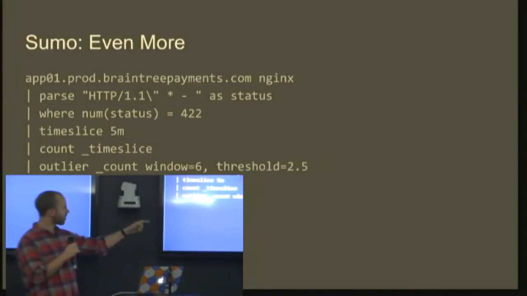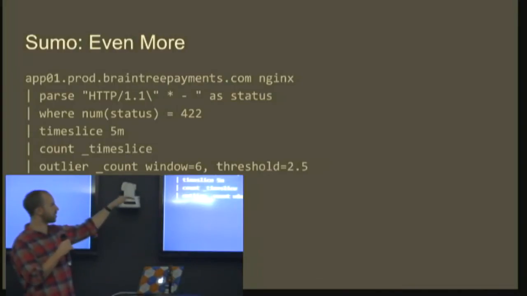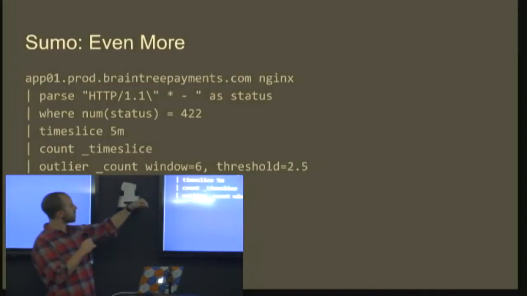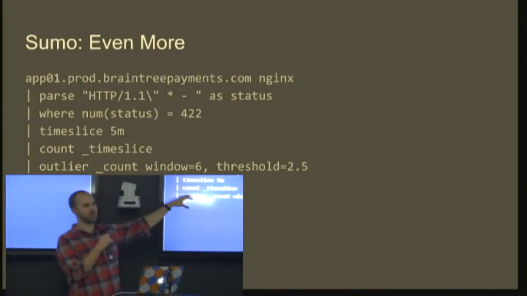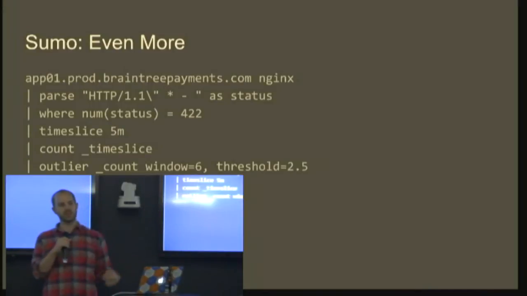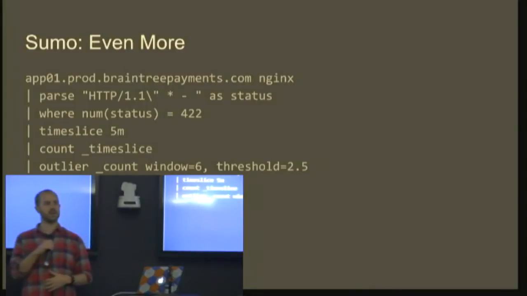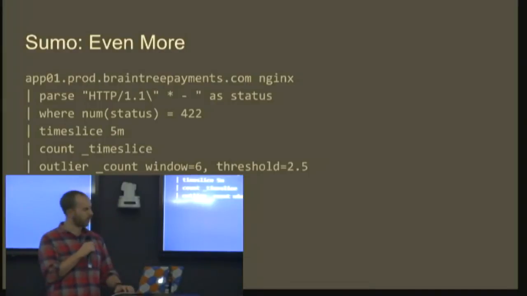Yeah, and there is some even crazier stuff. I kind of dove right into the intermediate level. This is probably one of the more advanced things you can do, such as trying to find outliers in information. What this is doing is looking at a fictitious box in our production data center and parsing the Nginx logs for 422s, rolling them up into 5-minute increments and trying to find outliers within those 5-minute windows. So you can see if we're seeing a number of validation errors that are increasing based on past requests.